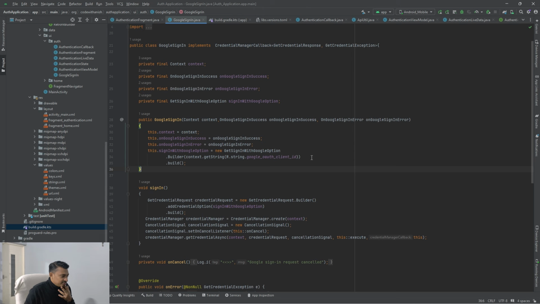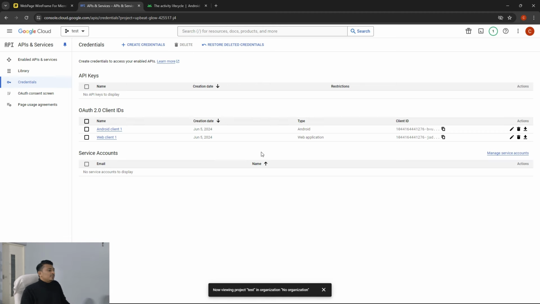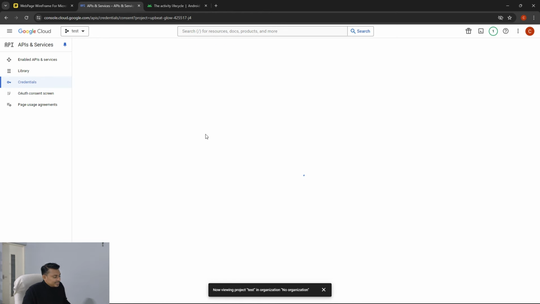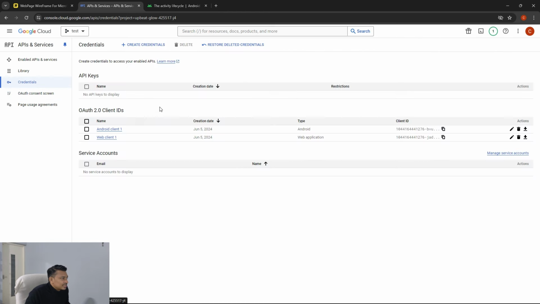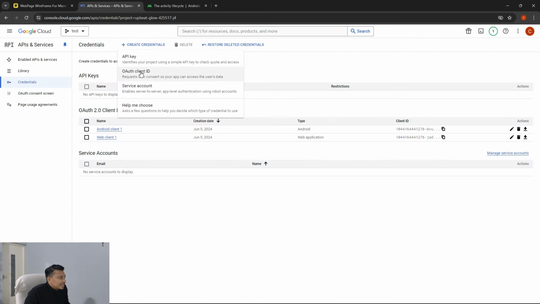In the same way for Android also we want the client ID. The client ID we have to give is the same client ID which we use for the web also. So maybe I will show that page, you will get a better idea. Okay, so this is the page. Here is the auth consent screen. I already explained how I created it in the previous video. In the same way you have to create an auth consent screen. Then you have to come here and create credentials. You have to click this credential and take the auth client ID as the option.